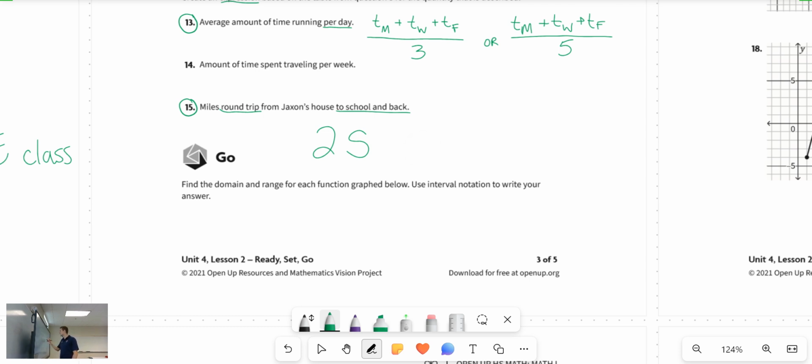So we could have 2S, or you might write, well, we have S on the way to school plus S on the way back. These are exactly the same as each other, so you can write either one. These are the same correct answer, just one is written with multiplication, one with addition. Both are correct. I would prefer to see 2S because multiplication is more condensed than addition, but either is correct.